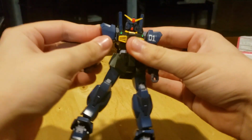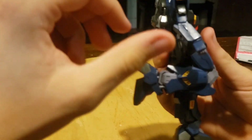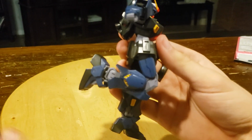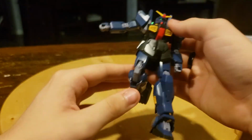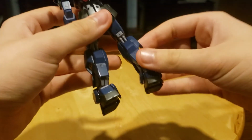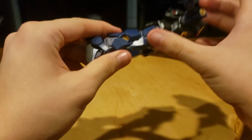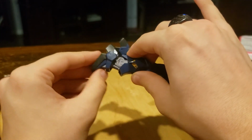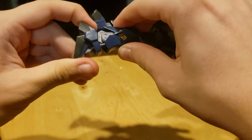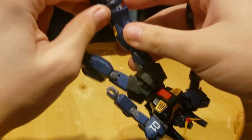Right. As far as the legs go, I already went over back and forth movement. You can bend that far, which is alright. I mean, he's got really bulky legs. Kind of almost remind me of a Dom, especially at the waist here. They got nice detail in him too, because you can see he's got piping in there. It's nice. And then you got a hinge here at the ankle, which is pretty cool. Then you got a ball joint at the foot, so it has some wiggle. And then the ankle guard is actually put on the foot instead of the leg, which is pretty cool.